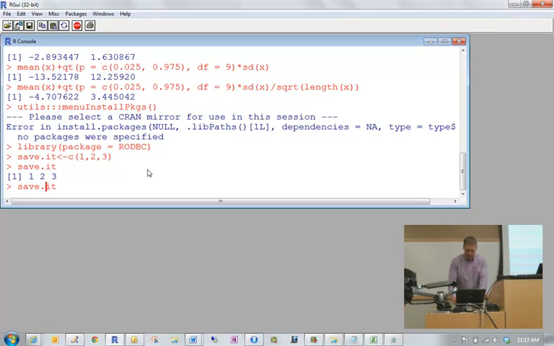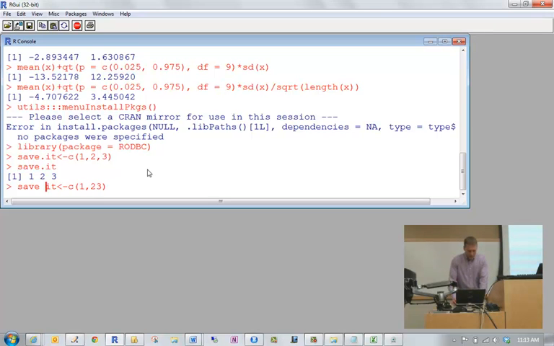Alternatively, you might see some people use an underscore instead. But you cannot do this, where you have a space. Hopefully that makes sense, because R will not know that you actually want save it together. So you can't use a space. You have to somehow connect the two words together.